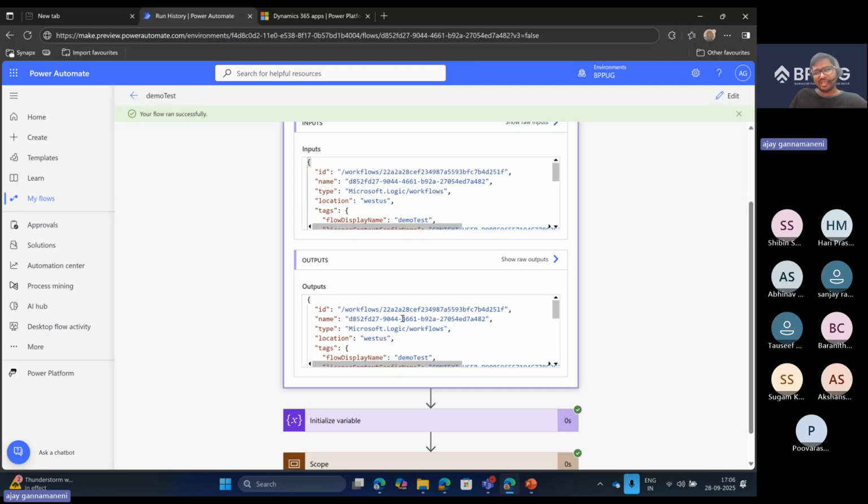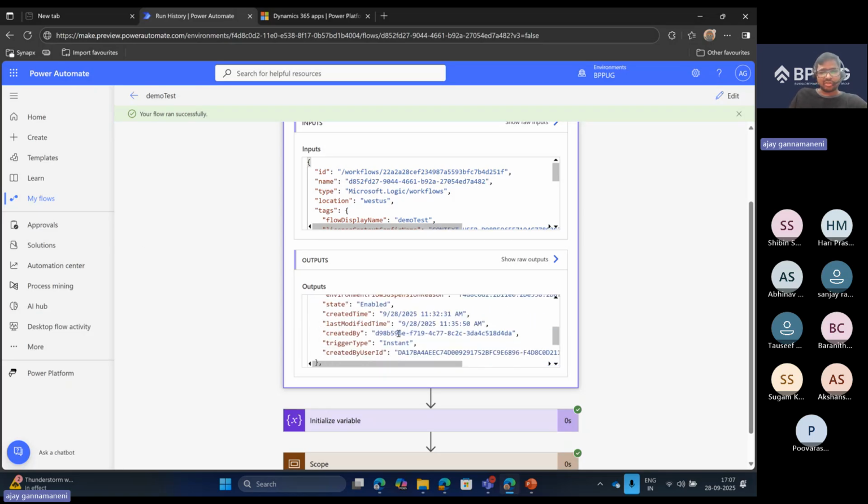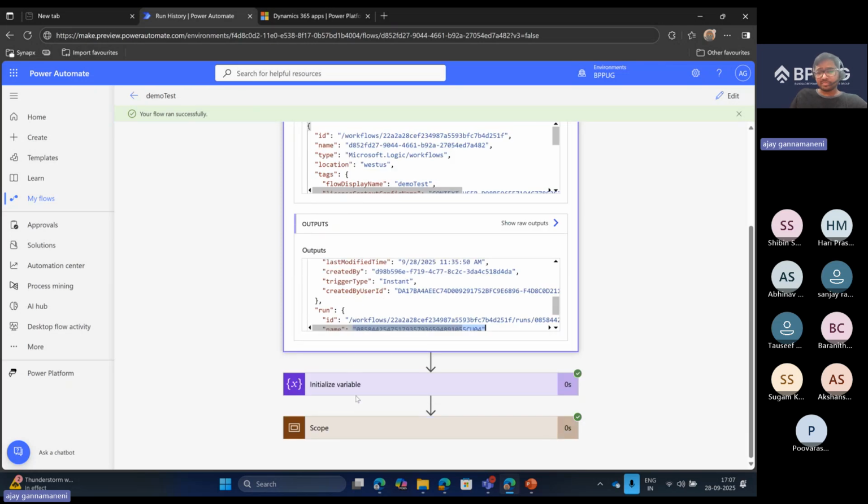Let's say I got one error, instead of me going to the respective environment manually and going to the respective flow manually, we can always redirect them using a flow URL, which will redirect them to the respective run history. In order to build that particular logic, we need to use this workflow formula that will guide us to build the respective URL. That's the reason I was showing you the syntax.